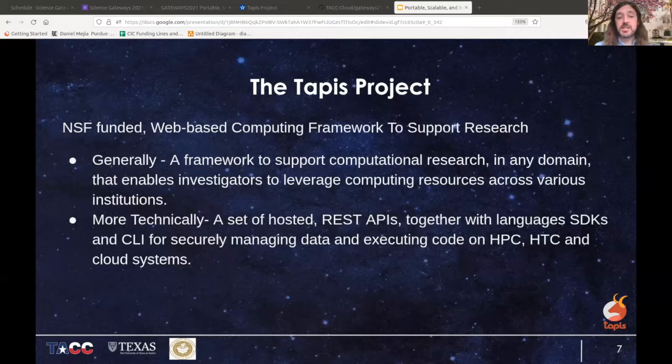To be a little bit more technically precise, Tapas is a set of hosted, that just means it runs in the cloud and you don't have to install it, but hosted REST APIs together with an ecosystem of tooling, including software development kits in a variety of different languages and an official command line interface for securely managing data and executing code on a variety of different resources, including high performance computing, high throughput computing, and cloud systems.